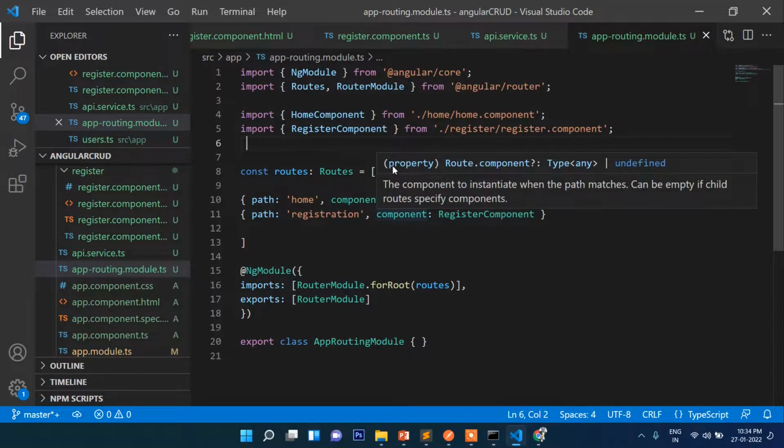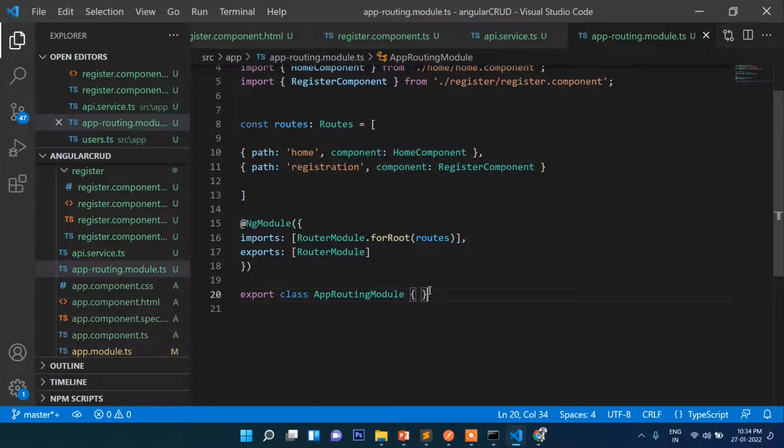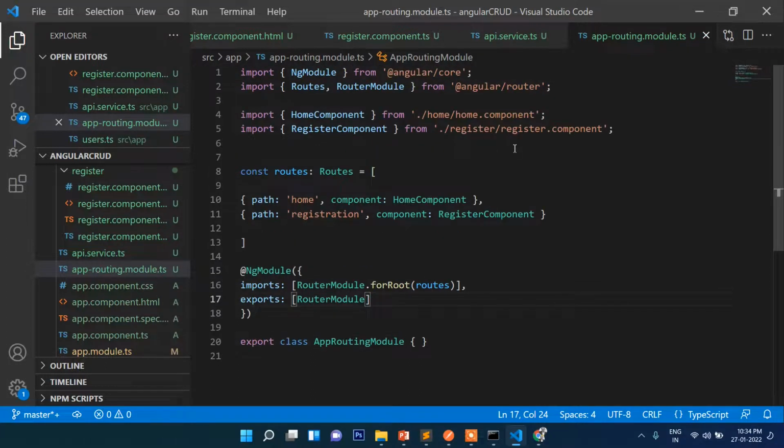So in here, path, name, home, and registration, and this one needs to be called into our app.module.ts.